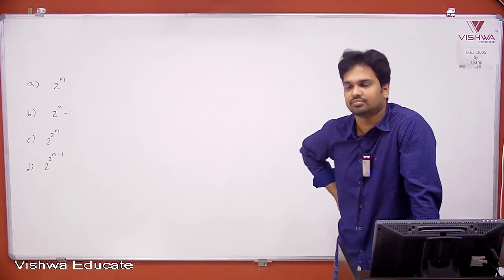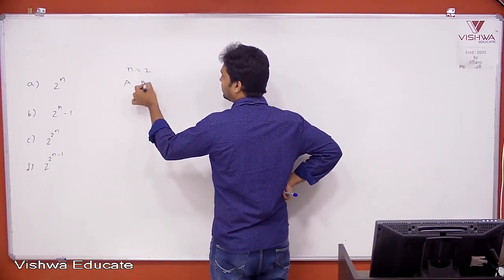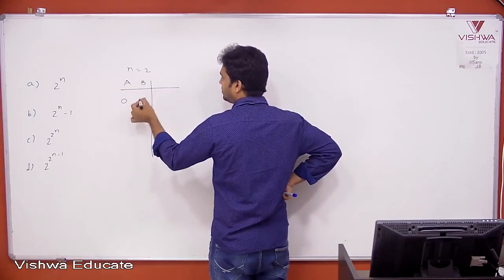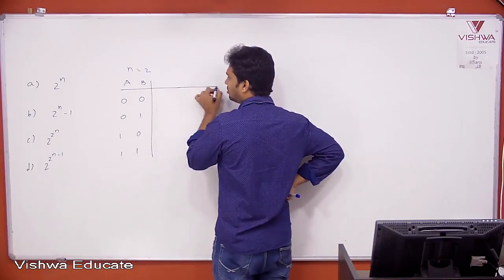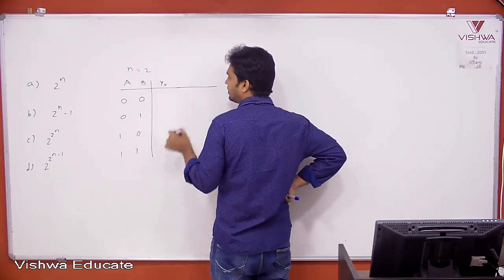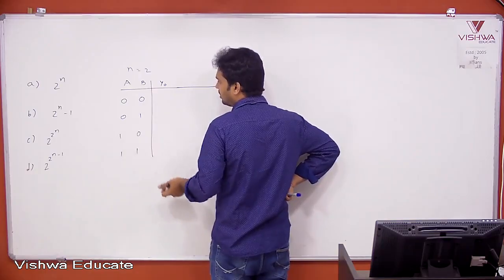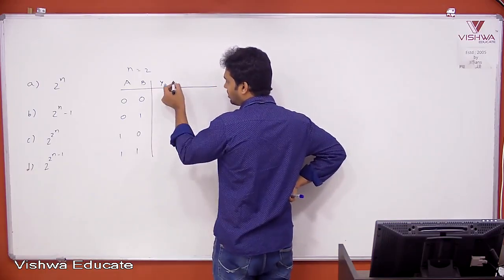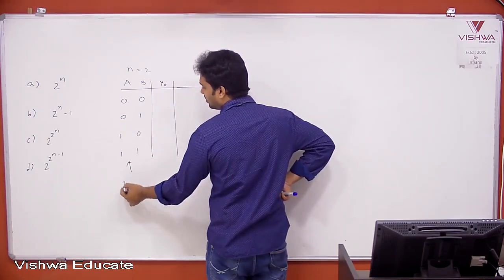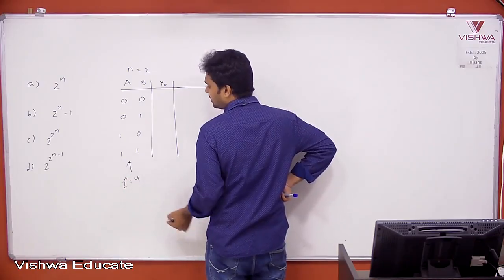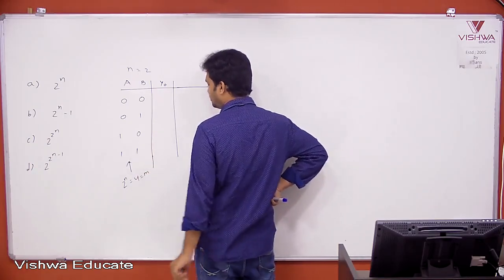See, for example, let me take n equal to 2 variables, a and b. a, b can be 0 0, 0 1, 1 0, 1 1. Now, my function can be like this. I am forming my function with the help of minterms or maxterms; anything you can take, I am starting with minterms. So, my function has different possibilities. Firstly, how many minterms are there? 0 0, 0 1, 1 0, 1 1, 2 power n, 4 combinations are possible, 4 minterms. Let me take it as m, m is equal to 4.